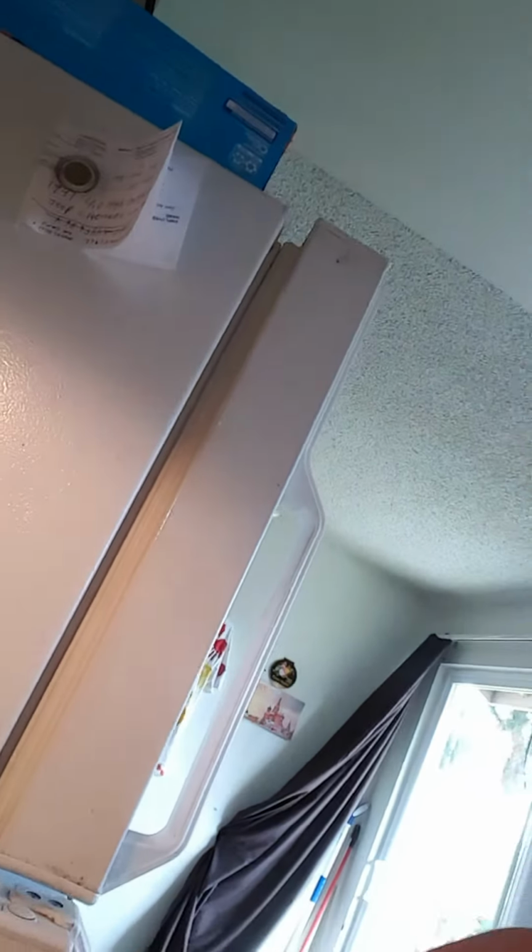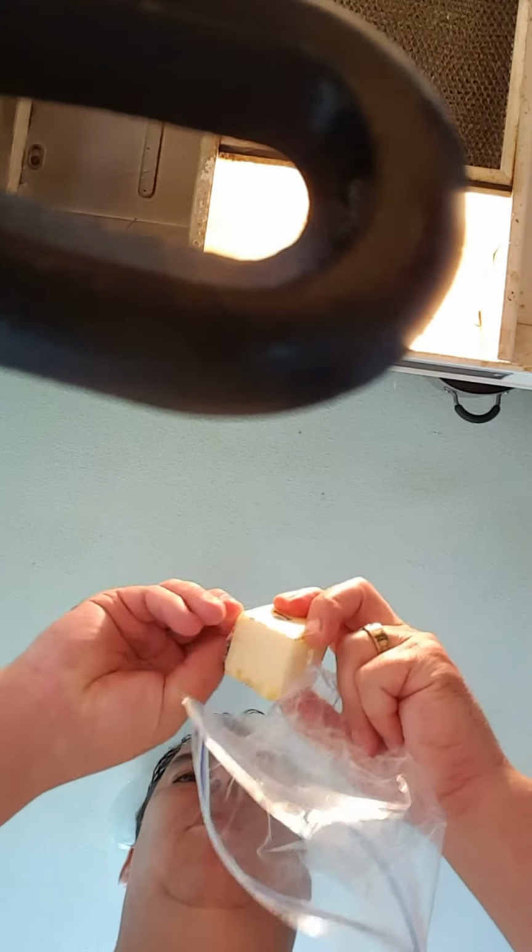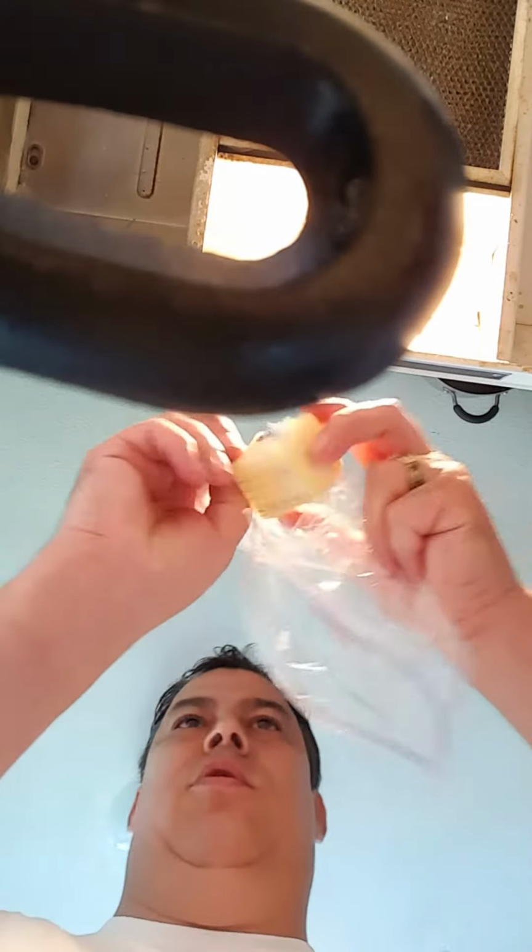Now the flour is getting nice and toasty. I'm gonna have to add some butter. I like real butter. Real butter. Ta-da! Real butter. There's like half a stick. Let's set this down so I can unwrap it. Here we go. Unwrapping it. Yeah, my fingers don't work this early in the morning.